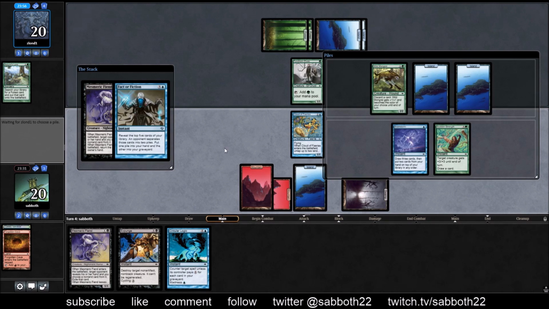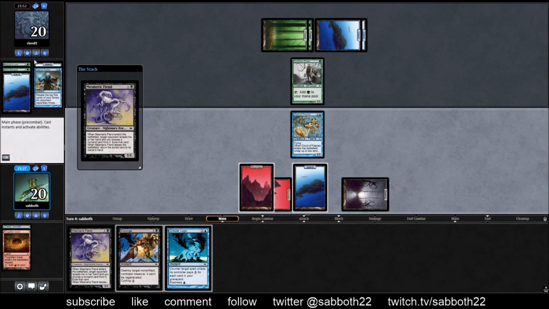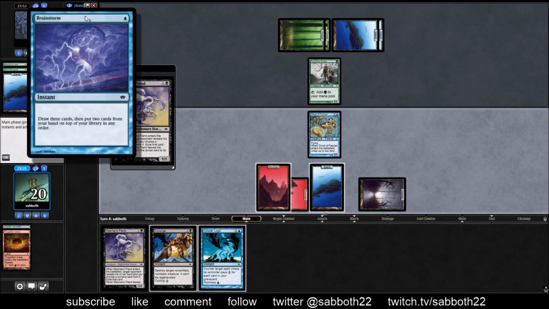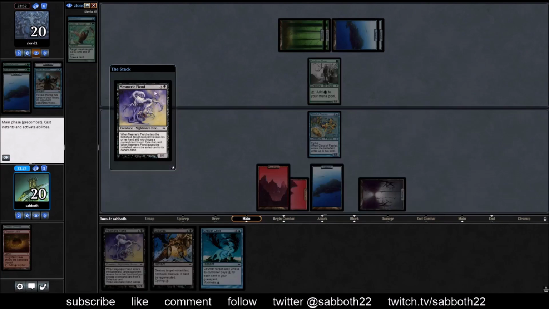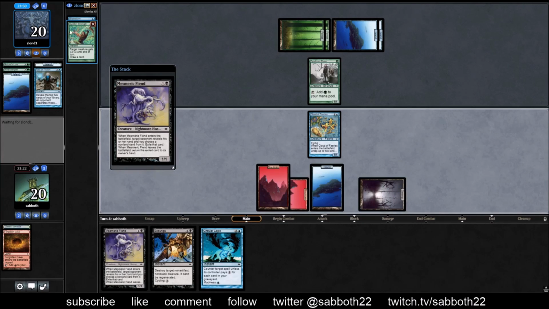It should be a tough call. I'm a little more afraid of the Wild Mongrel double land pile. But no, they take the 2 spell pile, which is worth about... They're both worth about 3 cards. And then we'll steal one of those guys.